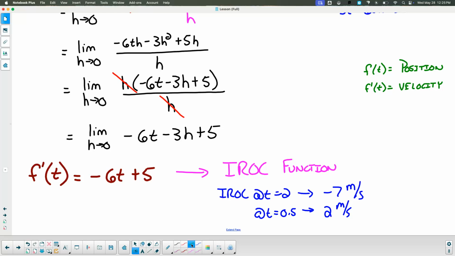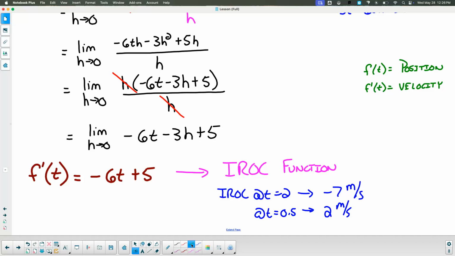Why are you saying first? Because there's a second derivative. Is it like a second derivative to describe the same equation? Yep. For the second derivative, you would run all of this on this function now. So you would find the limit as h goes to 0 of f prime of t plus h minus f prime of t all over h. You do the exact same process again, because that would then give you acceleration. So the first derivative gives you velocity, second derivative gives you acceleration. We're not going to get into acceleration. We're saving that for calculus next year.